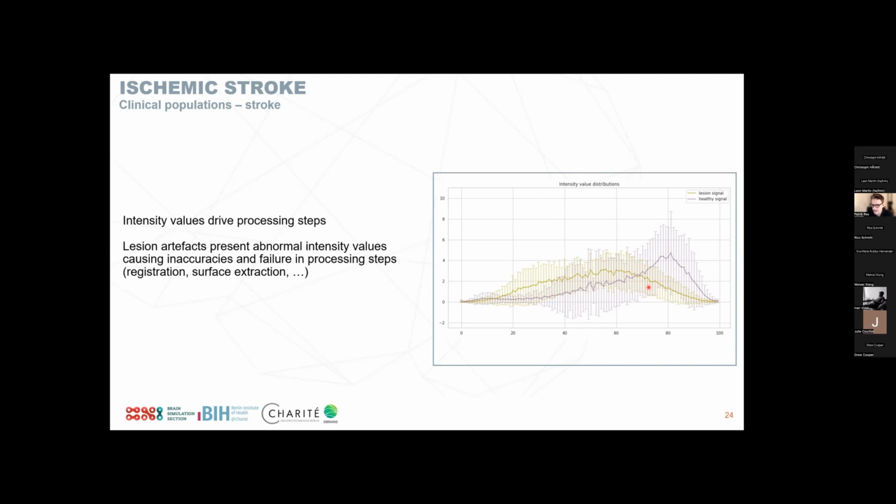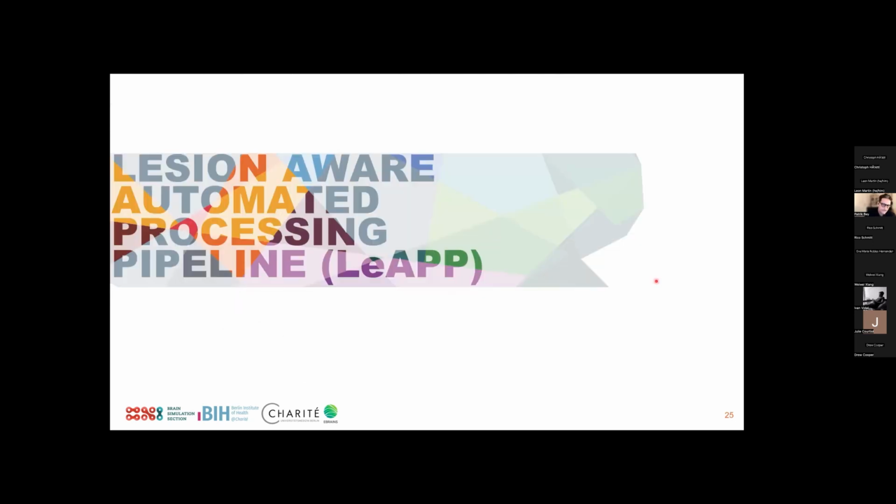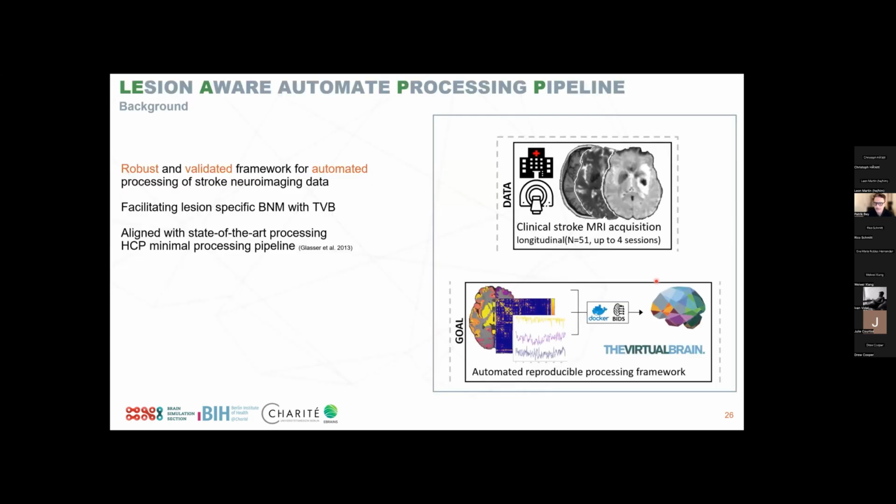So if we're thinking about looking at the gradients between gray matter and white matter to find, for example, the surface and find these different tissue types, we now end up with a problem, because we don't have these clear cuts between gray and white anymore, because everything is kind of smooshed out in the lesion signal. So to deal with this and try to overcome it, we developed the lesion area automated processing pipeline called LEAP, where we try to address all, or most, of these challenges that lesion data represents.